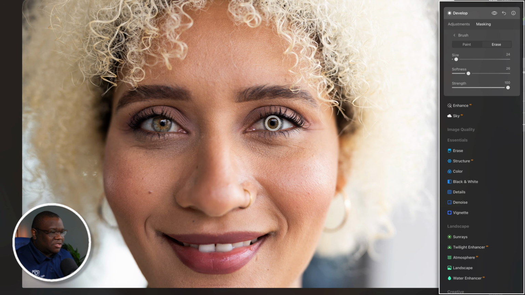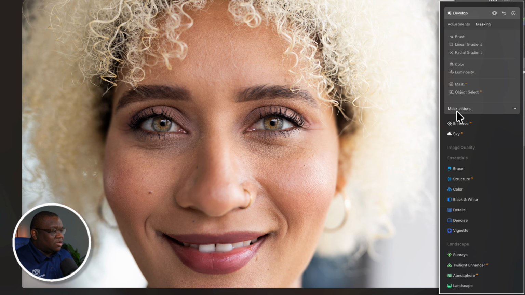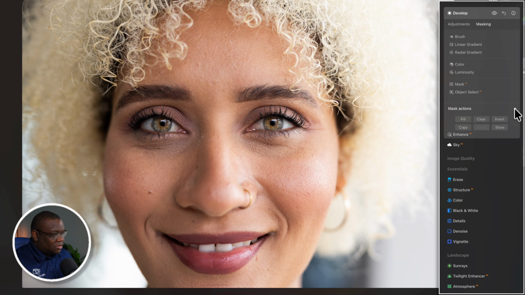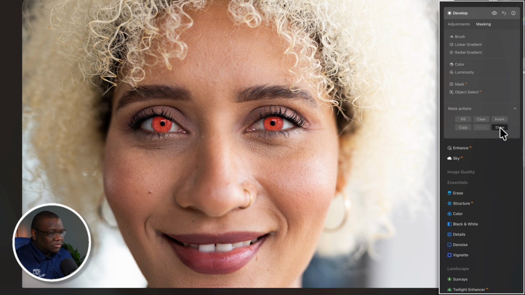And so if I click there one time, I've now cut a hole in the pupil, or in the mask, protecting the pupil. So it's not getting this adjustment. And so if I come back to my brush settings and click the back arrow on brush, come down to mask actions, I can click on show mask and you can see I have red around the iris, but the pupil no longer has that red indication showing that that area has been selected. And so any adjustment that I make to this particular mask is only going to go into that area.